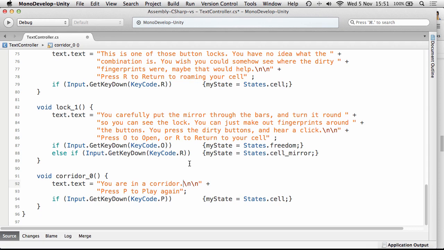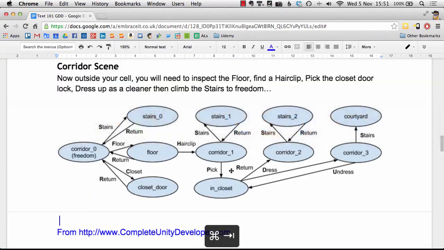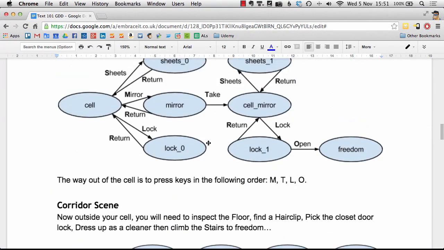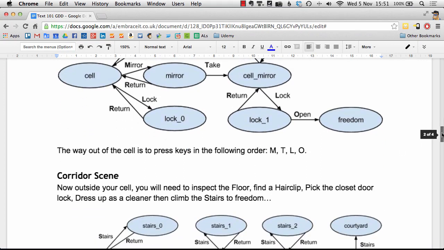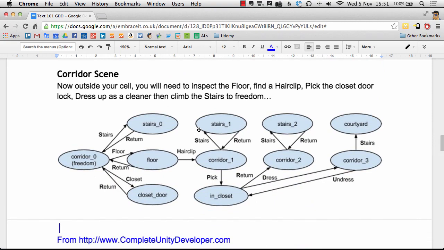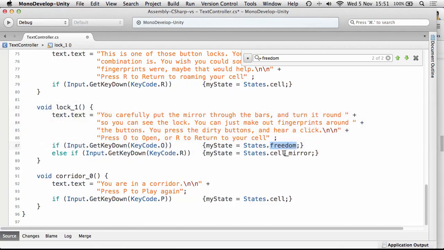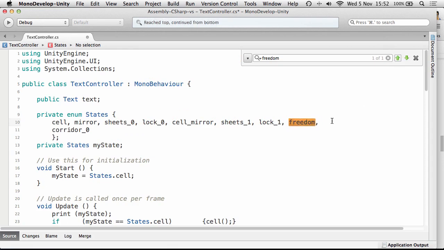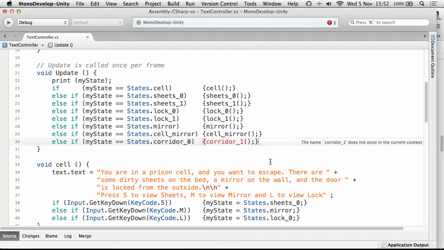But what we need to do for now is complete the job of getting rid of freedom. So do a search, Control F, or search and find for the word freedom, and you'll see straight away here's a reference. So from lock 1, where should we be going? Let's have a look. Well, it's actually in the previous part of the state diagram. Lock 1 should take us to what was called freedom. I won't change that other diagram, but it is now called corridor 0 on the left-hand side here. So this is one more reference that needs to be changed. So let's just do that now. This is on my line 87 against the lock method. Okay, now let's keep searching for freedom. The only final thing to tidy up is there's still a freedom left in the enumerated list. I'll take it out. No more references to freedom. So all that remains is to run the game after building or saving.